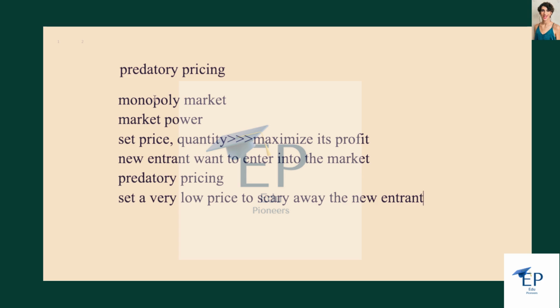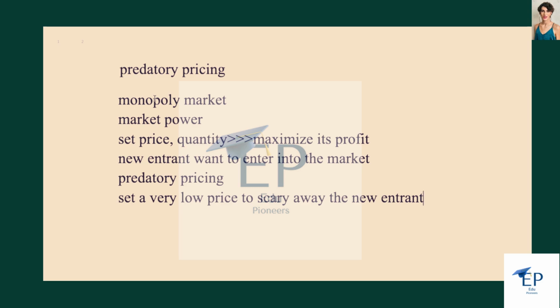But for the monopolist, the strategy is saying that, okay, during this competition period, I would like to set a very low price. The reason is, if I set a very low price, I will attract a lot of consumers to buy my goods. At the same time, if a new entrant wants to compete with the existing monopolist, it still needs to set a low price, because consumers prefer lower-priced goods, right? But setting a low price probably means a bit less profit for the monopolist, but probably a huge loss for the new entrant. So that's a way to stop the new entrant from entering the market.